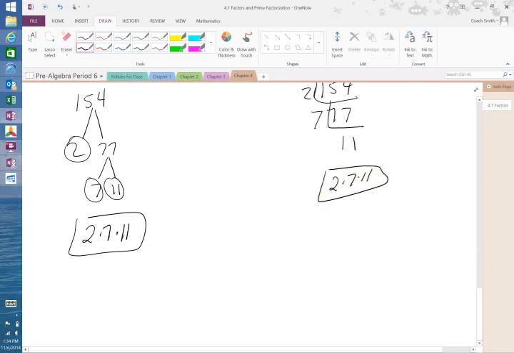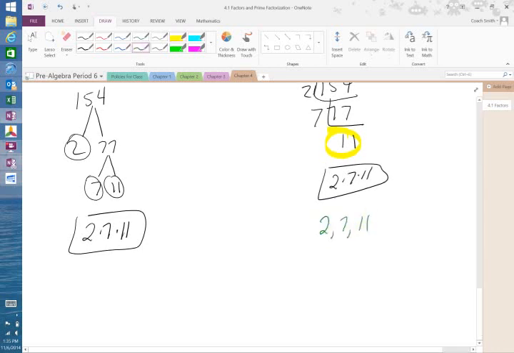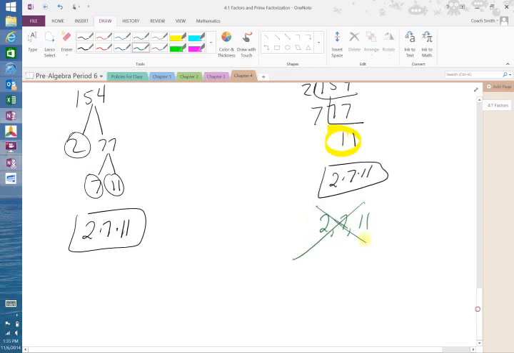Okay, remember on inverted division, when you get to a prime number at the end, you stop. Let's remember, the number 1 is not prime. It is not composite. Do not include it in your prime factorization or it will be wrong. If you just do this, that is wrong. You have to have the multiplication. The definition of prime factorization is that it is the product of the prime factors of a given number. Product means to multiply.